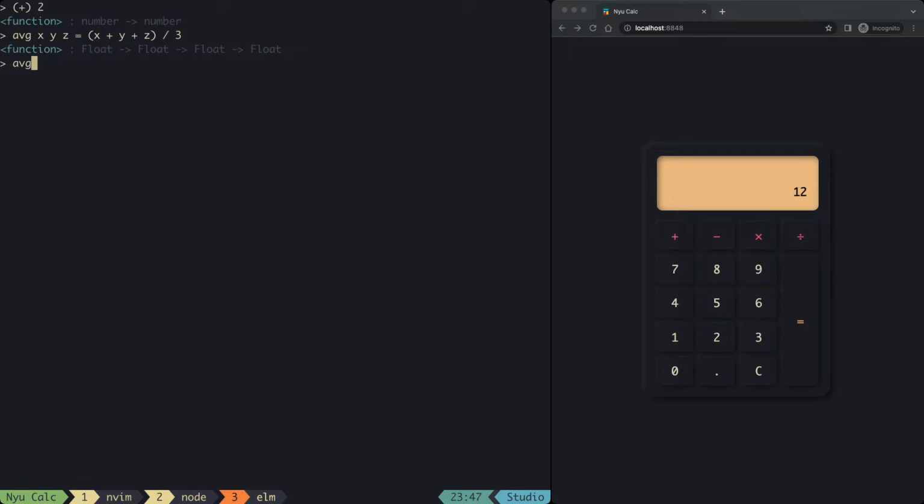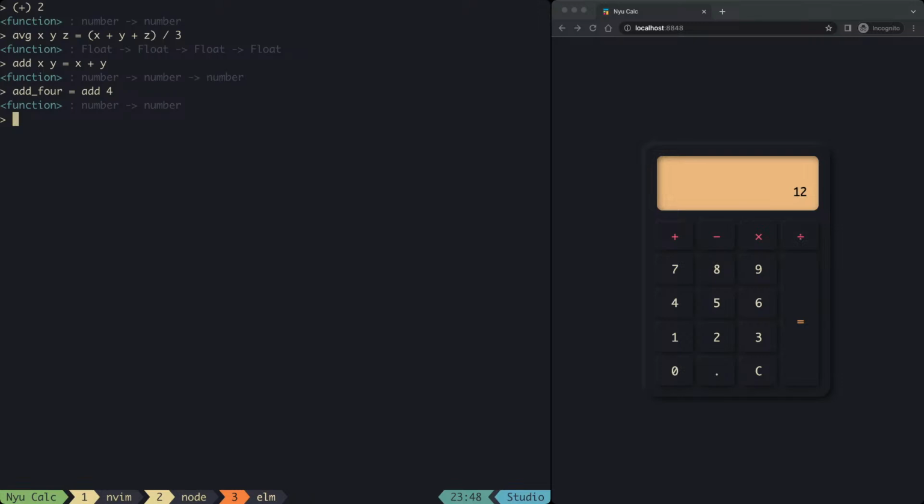It could have been better with add. So if I say add x y equals x plus y, I can define a function that just adds 4 to any number. So I can say add4 equals add 4. That's it, right? Now you can see that 4 got into this place, and then it gave me back a function that takes another number and returns a number.